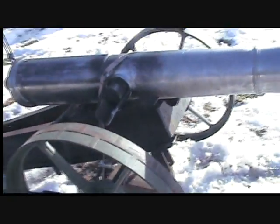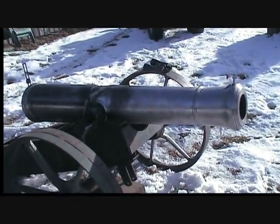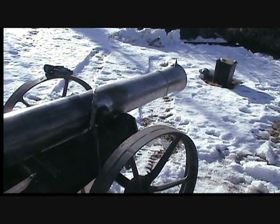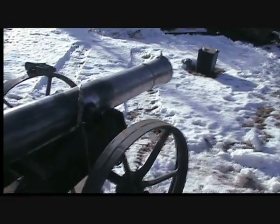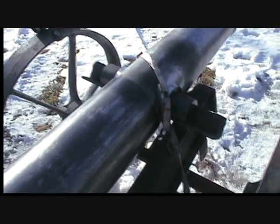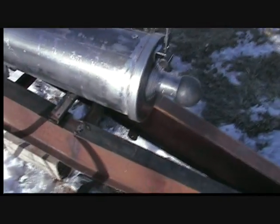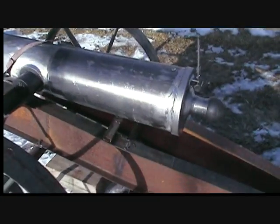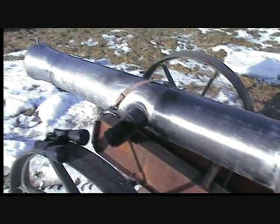It is kind of a configuration of an 1841 six pounder, however it is way bigger. It's 12 and 3 quarter inches on the end. On the back end, it's almost 9 at the end of the muzzle — real close to 9, about 9 and a half where the trunnions are. The trunnions are about 4 inches. It has a lined touch hole. Anyway, that's the latest acquisition. I love big smoothbores.